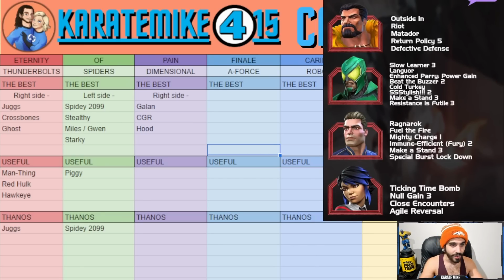You use CGR or Hood for Craven. You use CGR for Scorpion. You use the Hood for Icarus. You don't have to worry about anything. He's a Mystic champion, right? And then for Penny Parker, you have Gallon. Come on. Go to the right side here, especially if you have these champions.